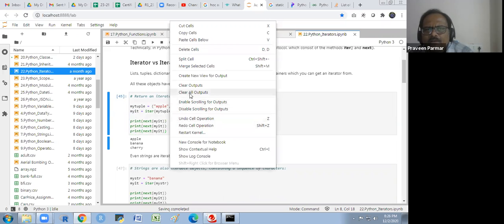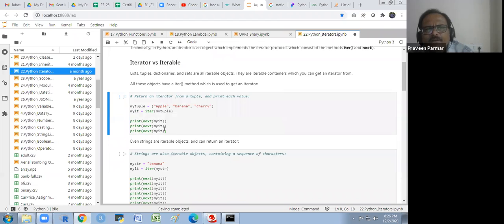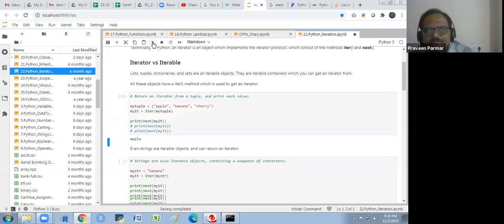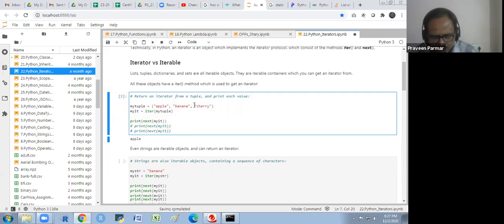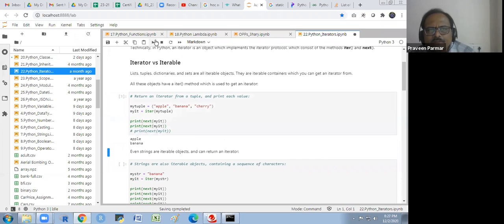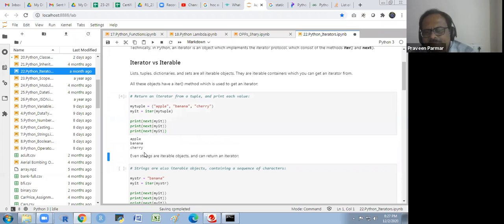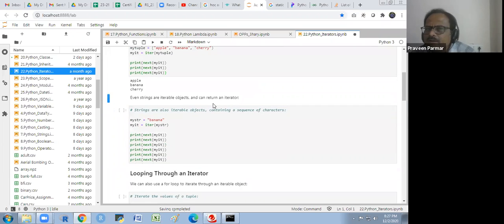If I remove this, in this way, and uncomment next, then the next time I will get banana, and then when I comment it out, I get cherry. Even strings are iterable.